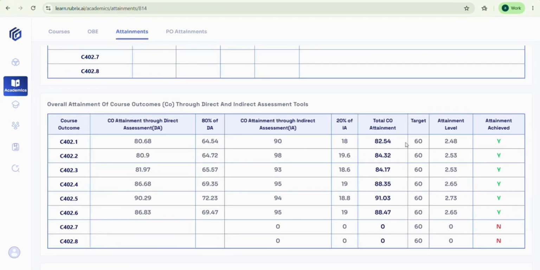Based on these weightages, the software calculates the final CO attainment percentage. You can define the target percentage, and based on that target, the software will indicate whether the course outcome has been achieved or not. Here, Y stands for yes and N stands for no. It also calculates the attainment level for each individual course outcome. These attainment levels are then used to calculate the program outcome attainment.